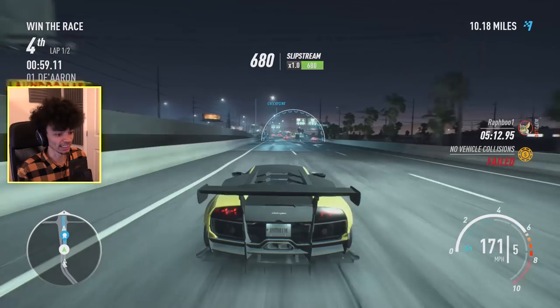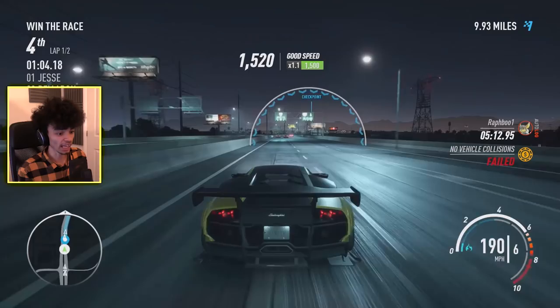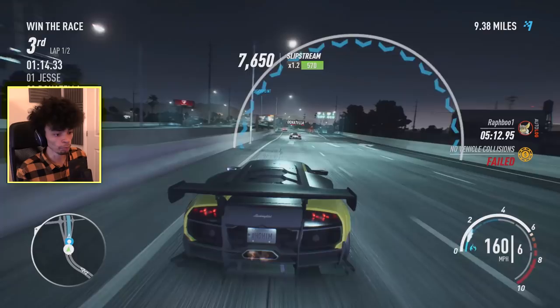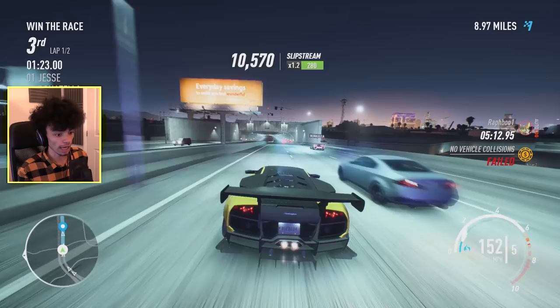I'm ready for some upgrades, I think. I didn't really look at what level was required for this event, but I imagine it's pretty high. Then again, I'm gaining, so maybe it's not. We are going 200 miles an hour, basically. Go on the opposite side, build up that NOS. Excuse me, your stupid little boy Lamborghini. This is a real Lamborghini. Let's go. Time for the big boys, Lambo, to come out to play.